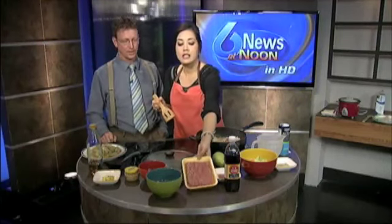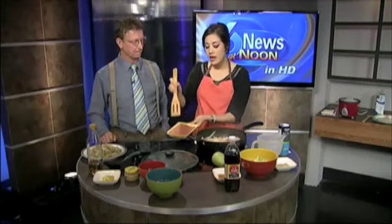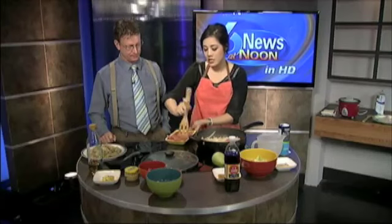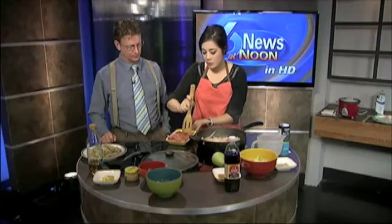Okay. So you get that going. Once that's good and ready, it's a half pound of ground pork. Okay. And so it's already like this. What I like to do is just use my utensil here to break it up so it's easier in the frying pan to get those small pieces.